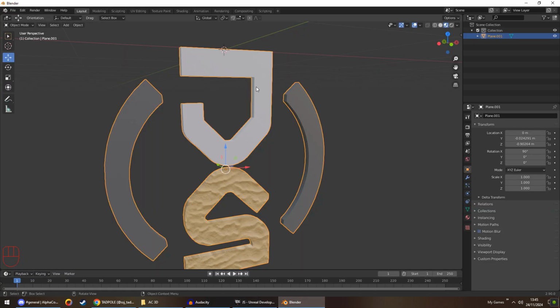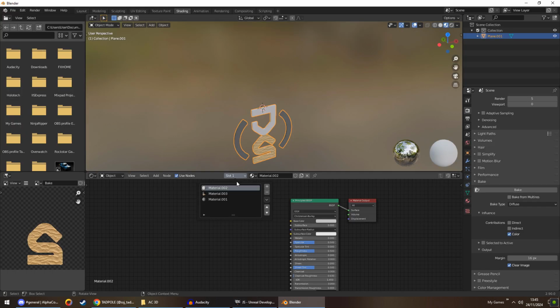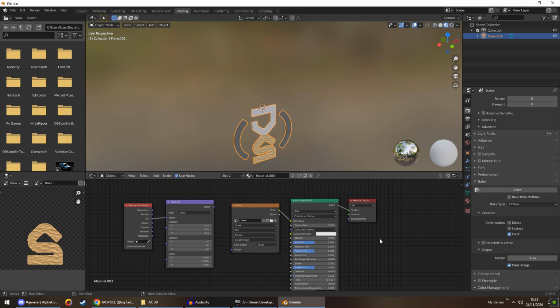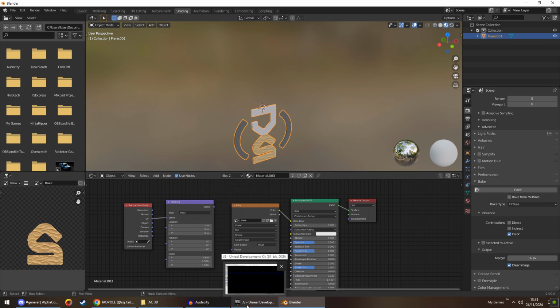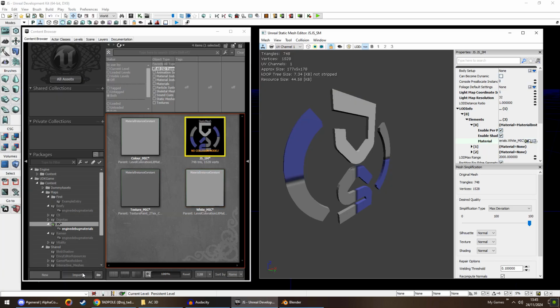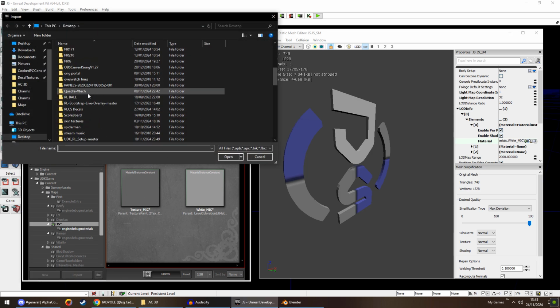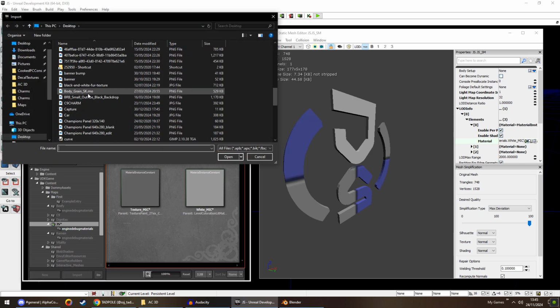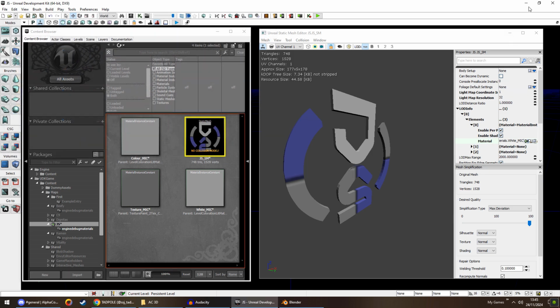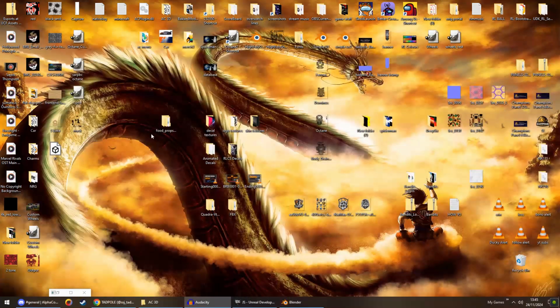So now that that's done, let's move on to our next texture slot, slot 2. This is our bake, this is the S. So we are going to import, we've got our JS package selected, import, and we're looking for our JS texture, what did we call it?